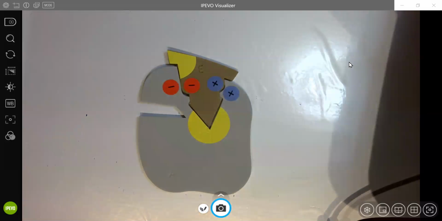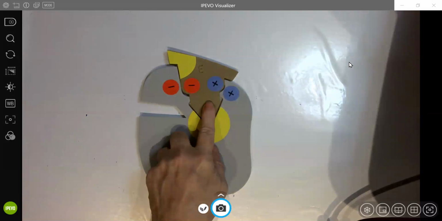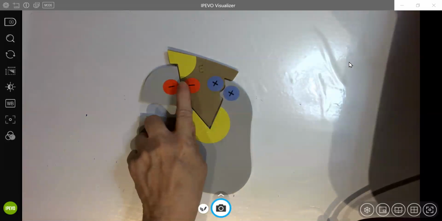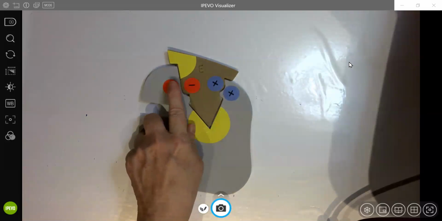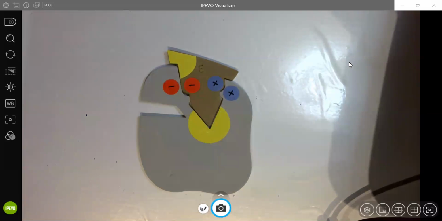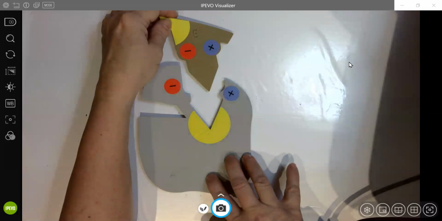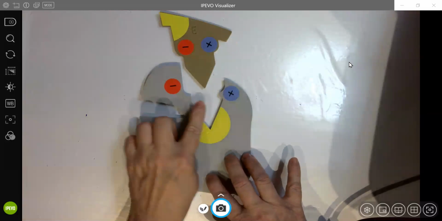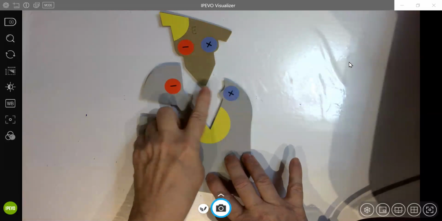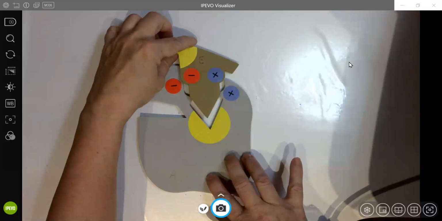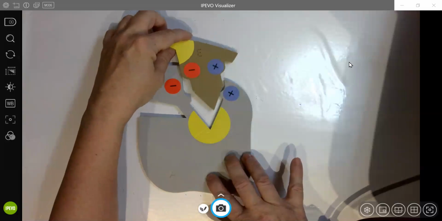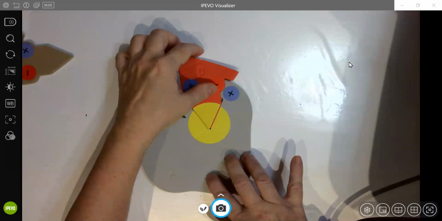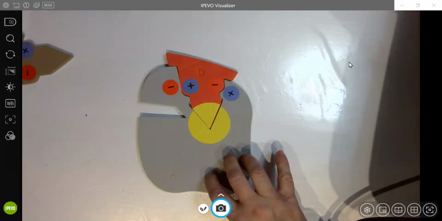Now, can anyone tell me what's wrong with this picture? Why this substrate would not bind with that active site? That's right. It's because the charges on this substrate are incompatible. Remember, like charges repel. So even though the substrate has a compatible shape, because the charges on the R groups of the amino acids in the active site are incompatible with the charges on the substrate, that substrate would not bind. Remember, some amino acids that make up proteins have R groups that have a charge on them.